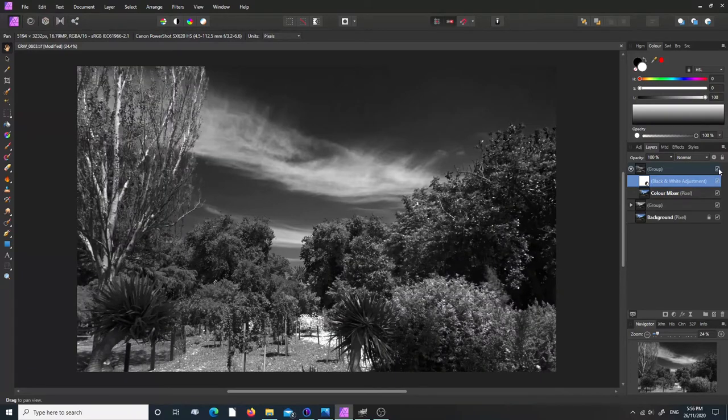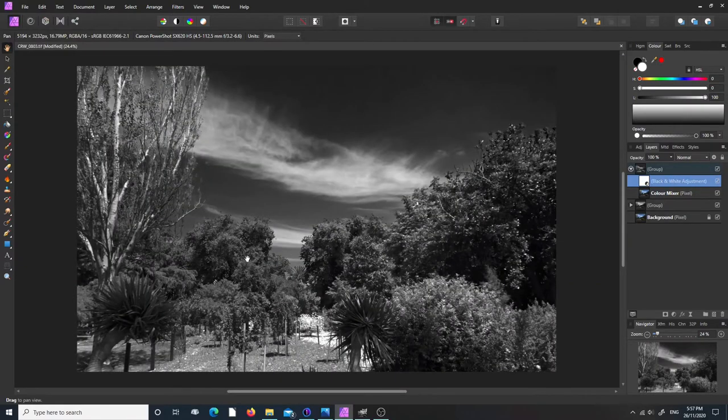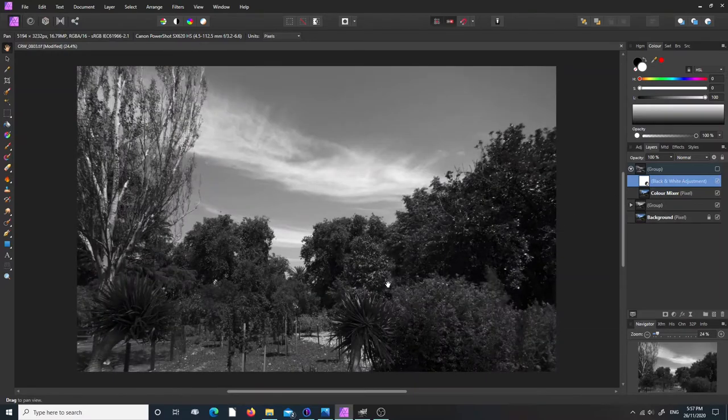black and white conversion. And it's just like being able to adjust the filters on the lens of the black and white camera, but in this case we're doing it after the event. And you can see you can use it to enhance detail in the sky and also modify what's happening in the foreground. You can see here I'm getting more into the vegetation as well as bringing out the detail in the sky by setting those adjusters as they are. So that's why we want to process raw and not do it in the camera.